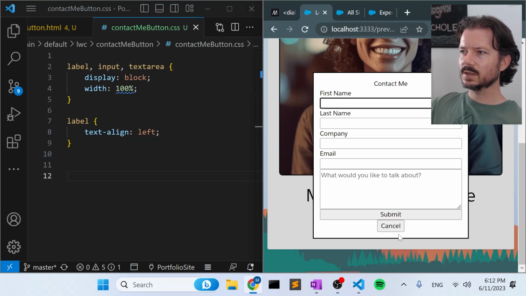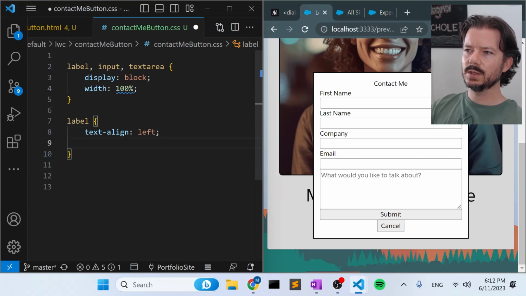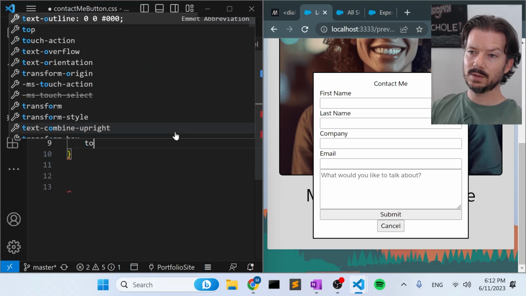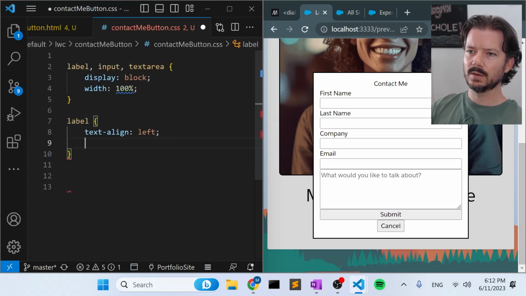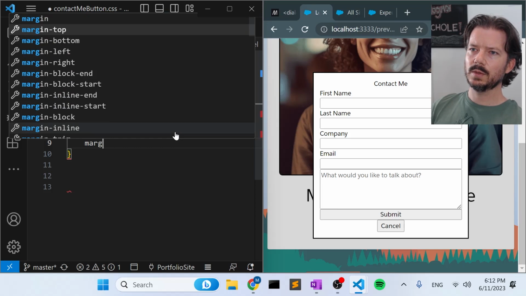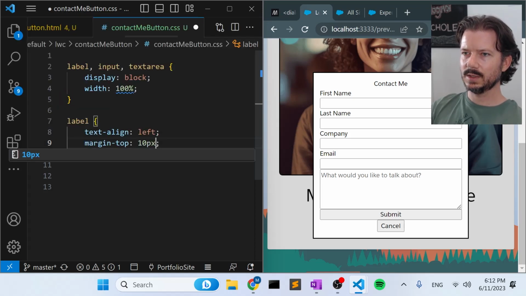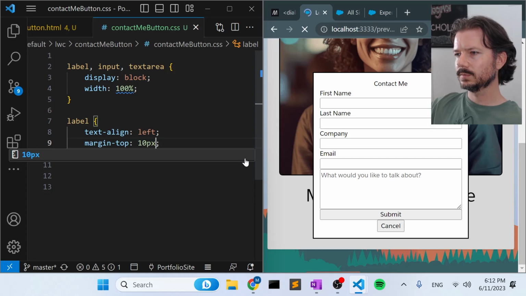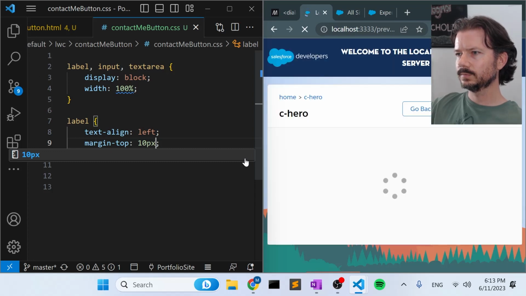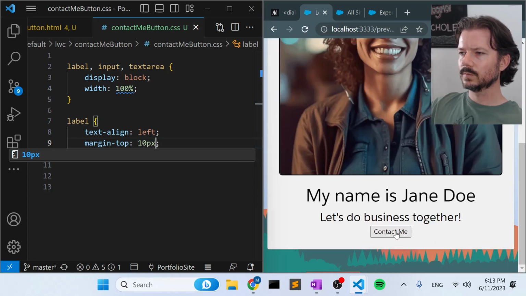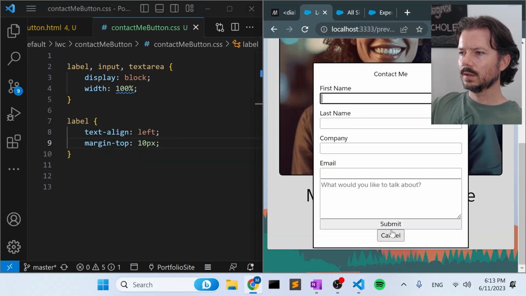Okay, next thing to fix, let's put a little bit of spacing. Let's add it to our labels. Let's give a top margin to our labels. There's a million ways to do all this stuff. Margin top. And let's just add 10 pixels of margin to each of our labels. That looks better.